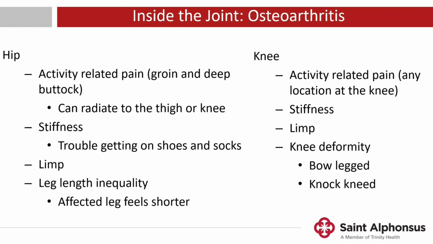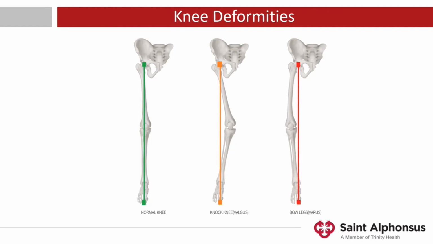So lots of people say, oh, I feel like I'm bow-legged, my knees won't touch each other, or they're knock-kneed, and that my knees rub against each other when I walk. And then this is just a representation of that. So in a normally aligned knee, you can draw a line from the hip through the center of the knee, through the center of the ankle.